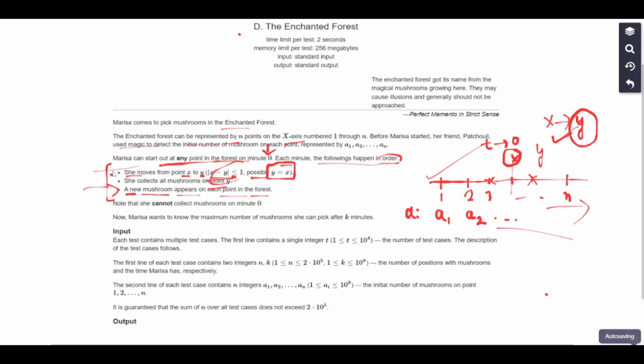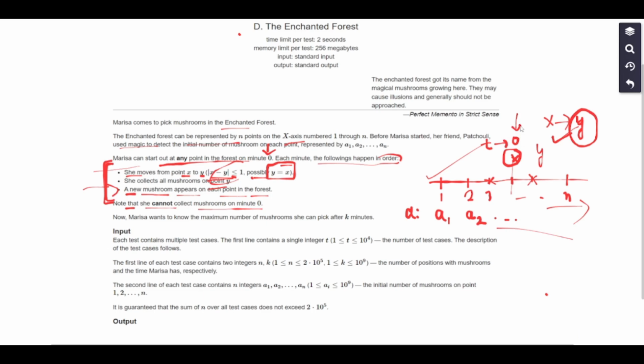So these are the three activities which occur in this order in every minute. She cannot collect mushrooms at t equal to 0. So while she is starting, she may start from any position, and from that position she can't collect any mushroom.